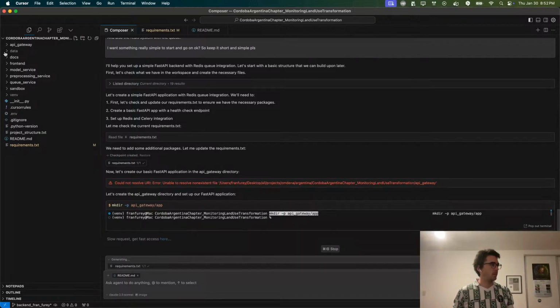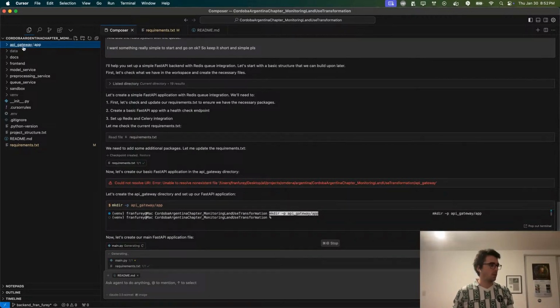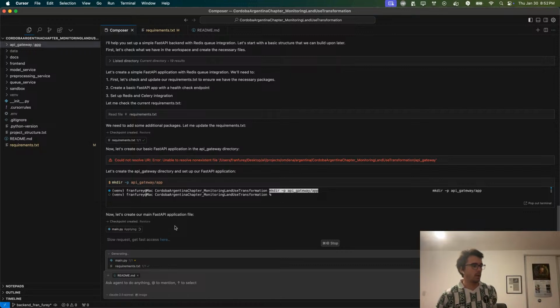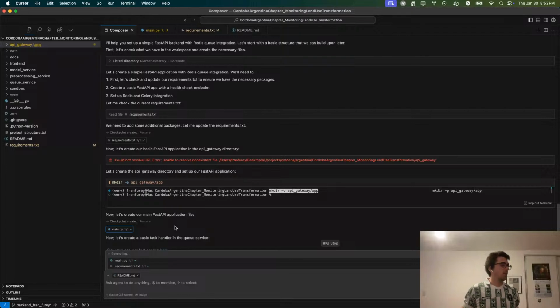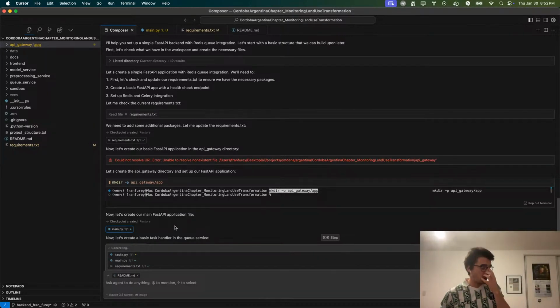What basically it does, creates API gateway here, and now he will create the main. And then we can go maybe in the next video with the creation of the DB.